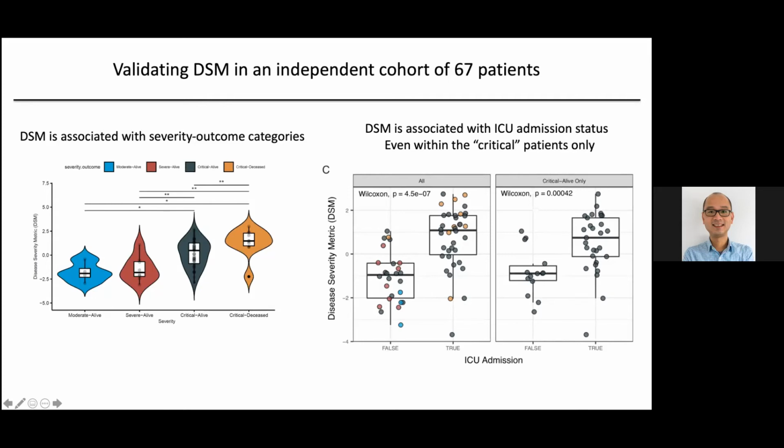But you can see that by using this metric, we can now say that certain patients are more likely to be in the ICU because they are more severe, according to this molecular quantitative definition, basically. So in the following analyses, we use this DSM metric exclusively, so that we have a continuum to look at these patients. We also bin the patients using their DSM scores into balanced high and low groups using the median value.